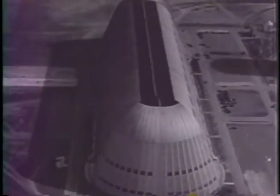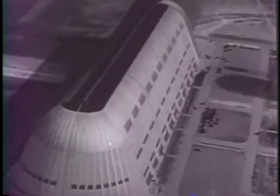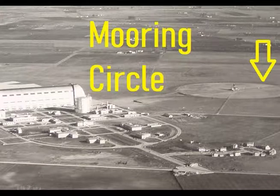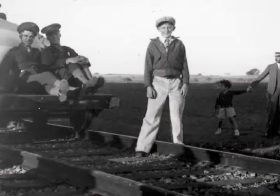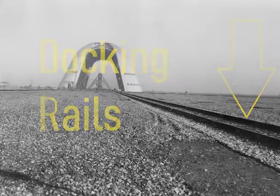California's Sunnyvale Naval Air Station was designed with lessons learned from many years of experience handling large rigid airships. A single standard gauge railroad circle had been laid out to allow an airship to approach on any heading. Two additional standard railroad tracks, 65 feet apart, penetrated the circle and led to the hangar.